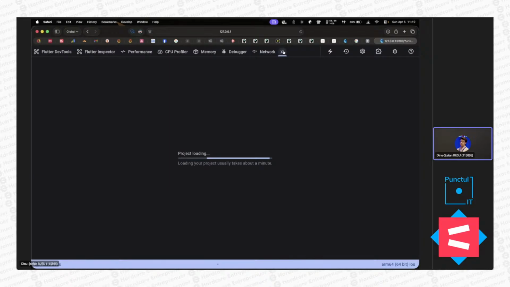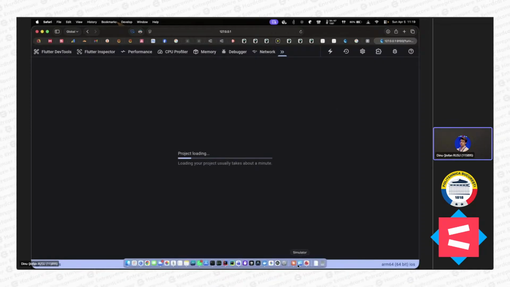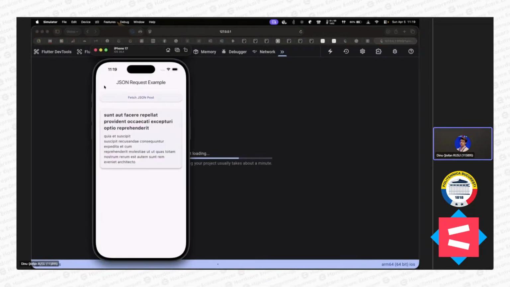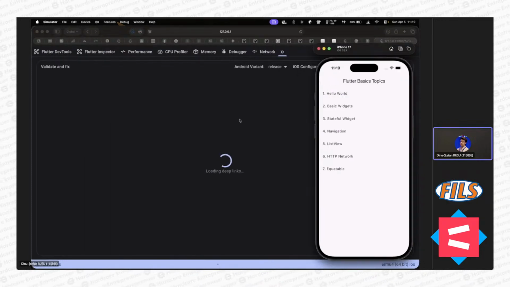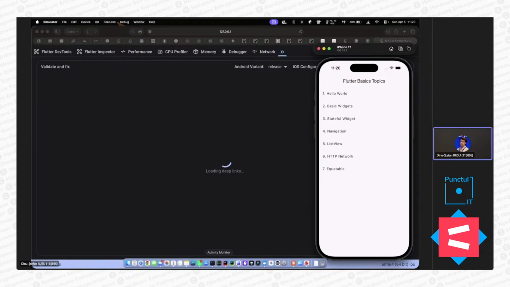If you go to the deep links section, a deep link is basically something that opens your app directly to a certain screen. For example, if you want to open it directly to, let's say, this page, you would configure a deep link and you can test them directly from this page after this one loads. Probably I won't have anything here because I don't have any deep links configured for this application.